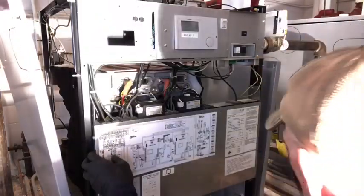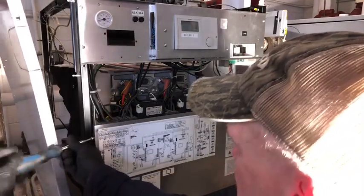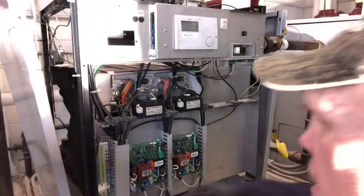All right, that takes care of that. We'll go ahead and do an inspection on our electrical. That's pretty much all there is to the yearly maintenance kit. It's changing them, pulling your filters out, cleaning them if they're dirty.